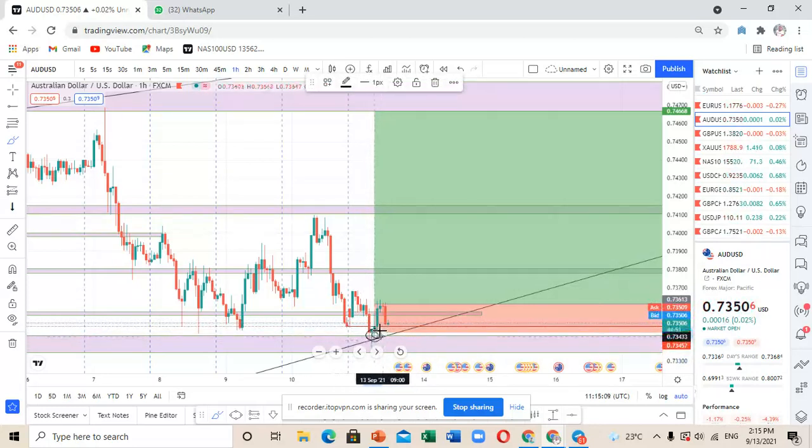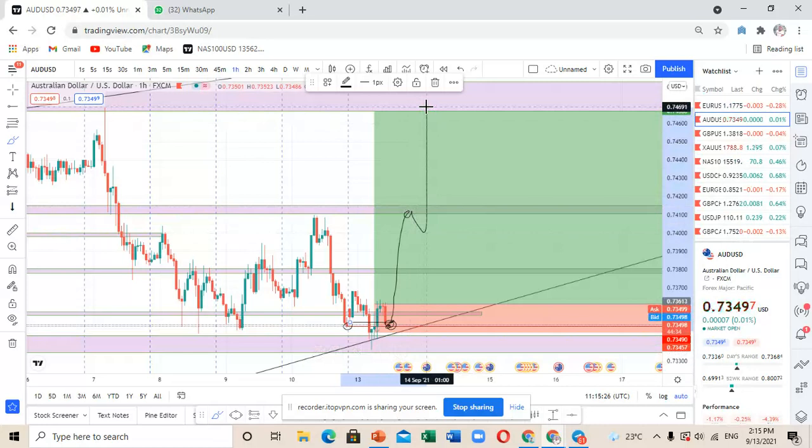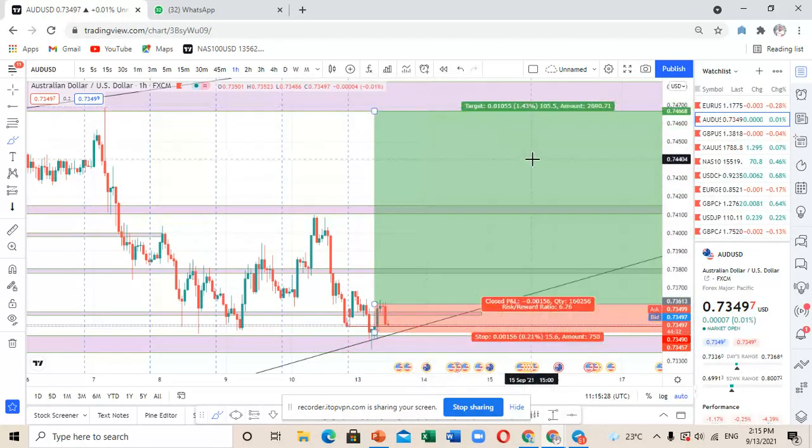You can see the head is currently at this point. Then you can see this double shoulder, so you've got a shoulder on this side and also a shoulder on that side. I'm expecting that the markets are going to move from these levels here, rise up high above, come to this point here, with some small pullbacks before getting into my take profit. So that is what I am having for the whole of this week when it comes to AUDUSD.